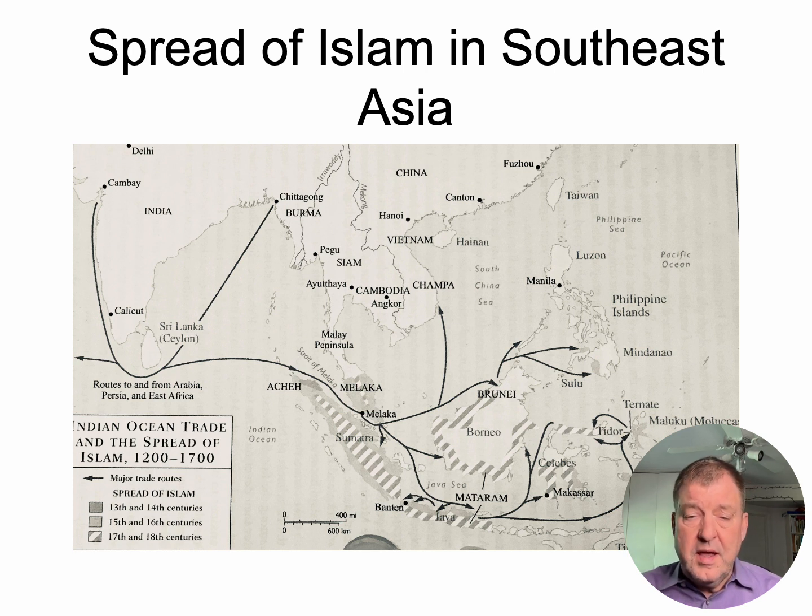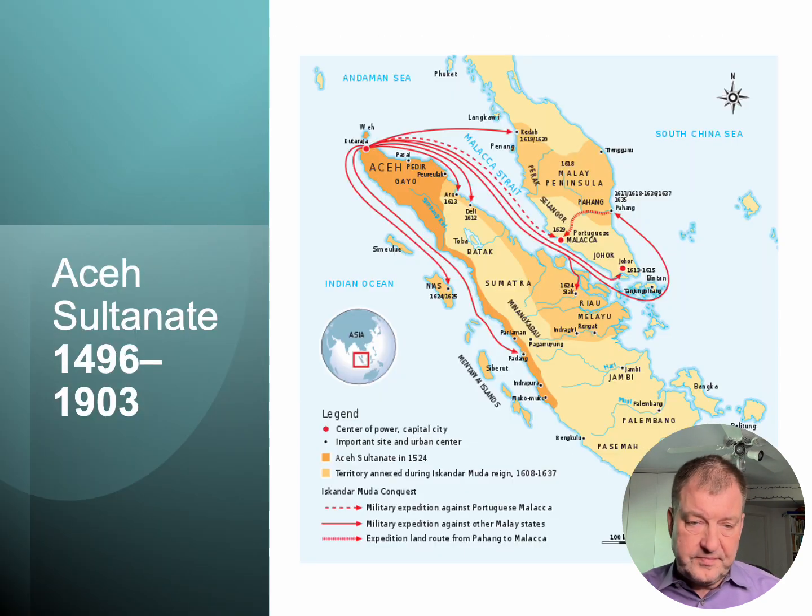The southern islands of the Philippines also converted, so that communities in the southern islands of Mindanao are also Muslim, whereas the northern islands, after the Spanish conquest, had adopted Catholicism, but they had also retained native beliefs. So it was a merging of native beliefs and Christian beliefs from outside that becomes dominant in the northern islands of the Philippines.